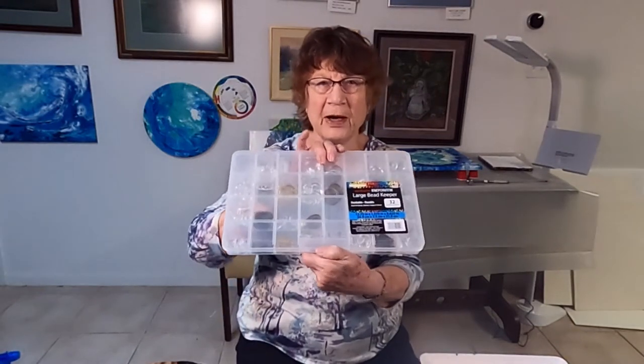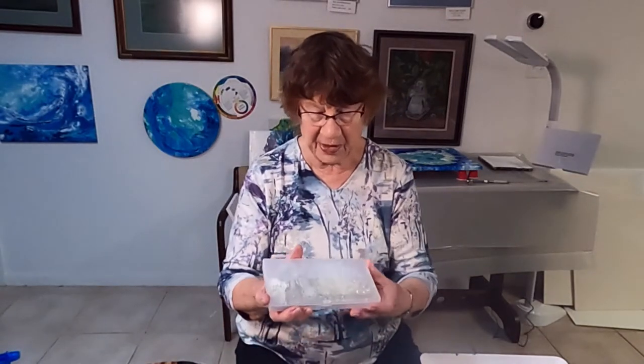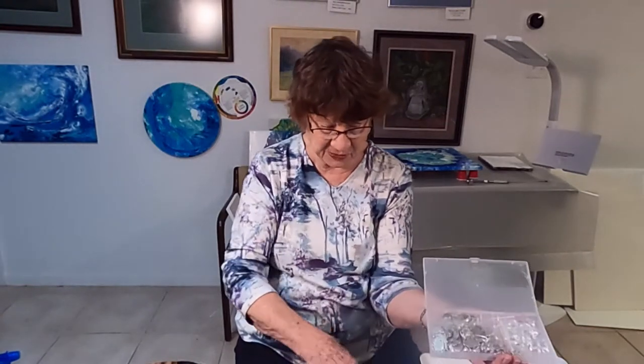I've taken and bought some bead boxes at Walmart and at Hobby Lobby, and I've sorted them out. I've gotten all my findings from Amazon. There's a whole bunch of different ones. This one came with a small one so that you can make earrings, and they have the earring holders too. So I think that this is going to be a lot of fun, and that's what I've done with a few of them yesterday.